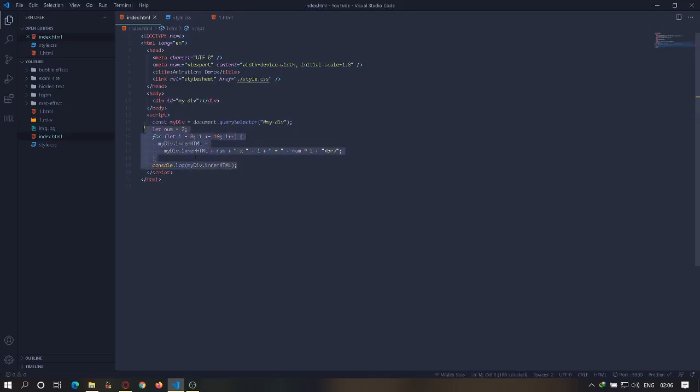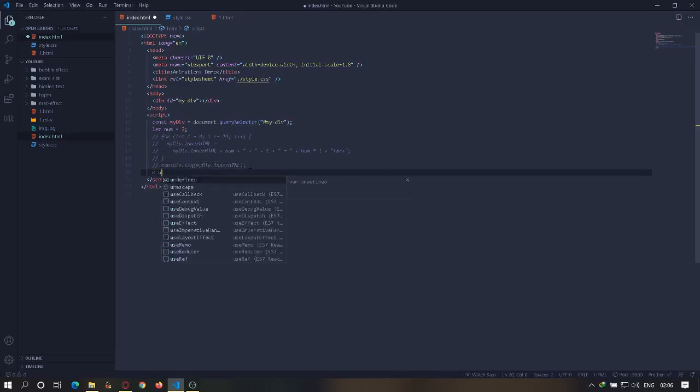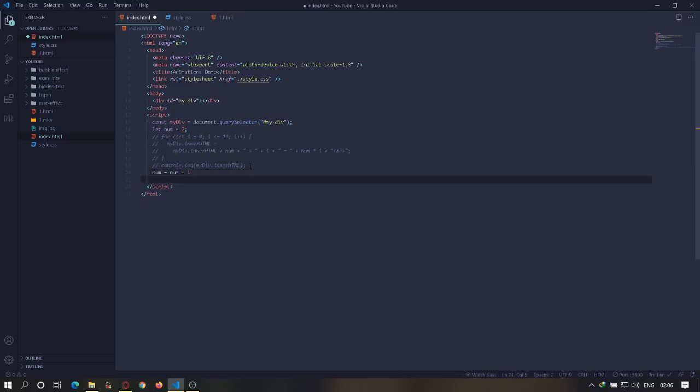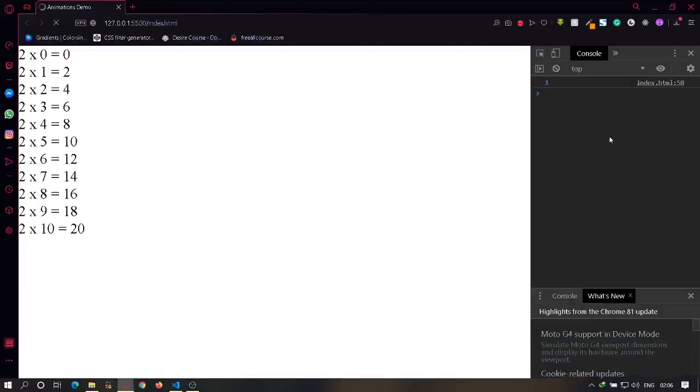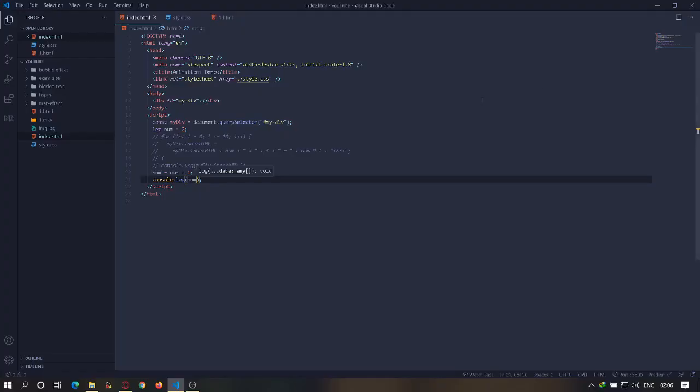So I'm gonna comment this out again. Okay, and you remember I can write something like num equals to num plus 1. Sorry, it's gonna be plus, right? And then when I console.log num, let's save this, I see 3 because the value of num was 2 and then I added 1 to it.